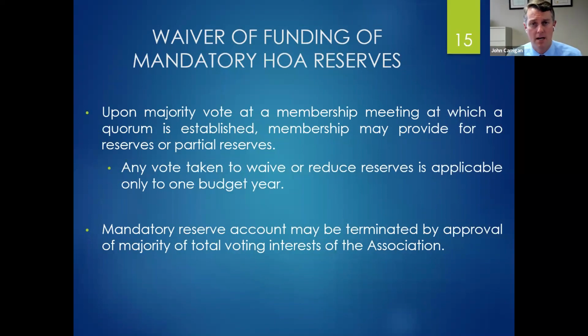We're not going to put all that money in, right? And we're not going to assess all the owners for the full $36,000. You do not have that option in a mandatory reserve situation. When the board sends out the budget and attends the budget meeting, they must propose a budget that fully funds reserves, whether it's a pool or a straight line.